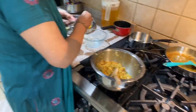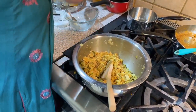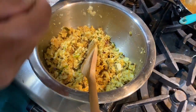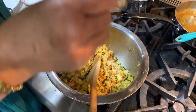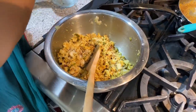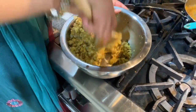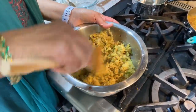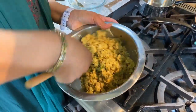Tasting time. I feel like I need a little bit more salt. I put only a quarter, maybe, or maybe less than that. Okay, they've got to test it. Salt for taste. Tastes good though. So then we have to make balls. That's the next step.